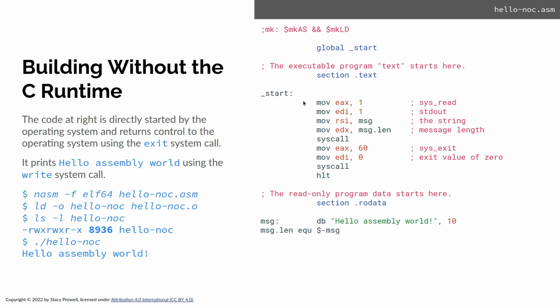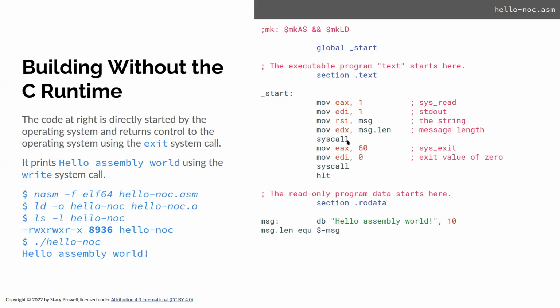And it's similar on most platforms. We are going to use a system call. So we put some values. We put 1 in EAX, 1 in EDI. We put a pointer to our message down here, hello assembly world. We put that in RSI. We get the length of the message, which we compute down here. And we'll talk about this later. So if you're not understanding all of this, don't panic. We get the length of the message. We put that in EDX.